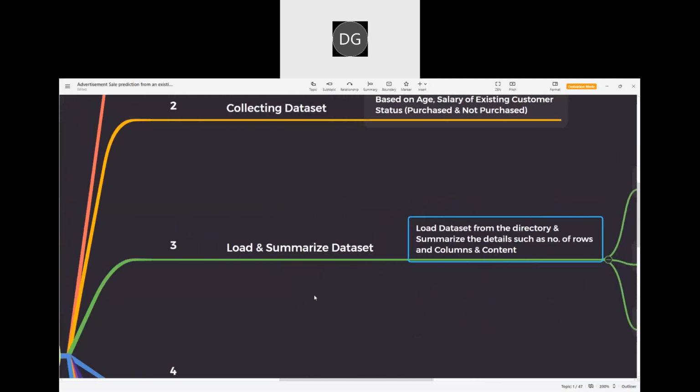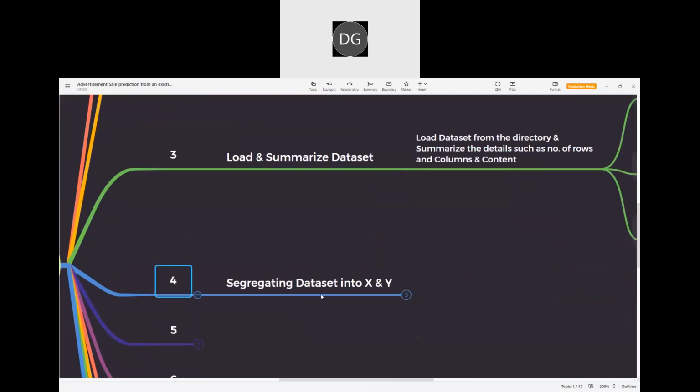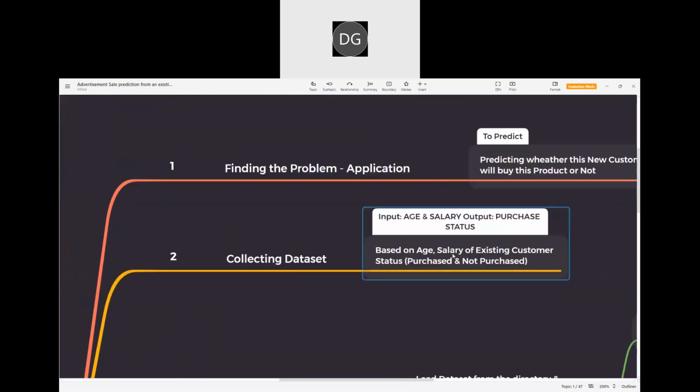Then, in the next step, we segregate the data set into X and Y. From the input and output, which will be our X and which will be our Y? X is going to be my input, so I will take both the age and salary columns as my X, which is the independent variable.